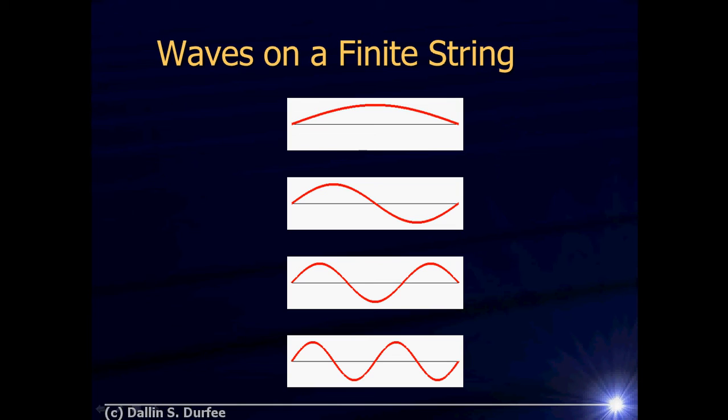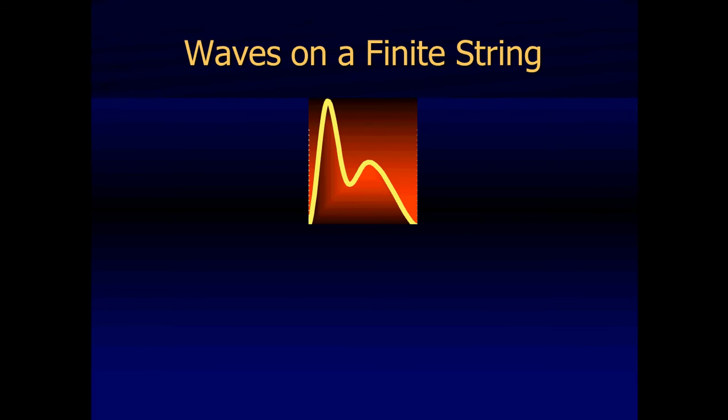Well, the problem is a Fourier series applies to a periodic function. My guitar string is not a periodic function. It's only defined from 0 to L, right? Periodic functions have to repeat forever and ever. But what I can do is say, look, imagine I stretch my guitar string to some shape. I can imagine that shape as part of an infinite periodic function. So even though I only care about what that function does on the length of my guitar string, I can imagine that it's an infinite periodic function.